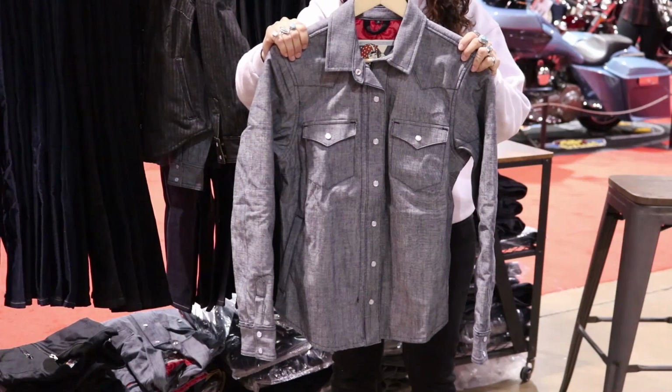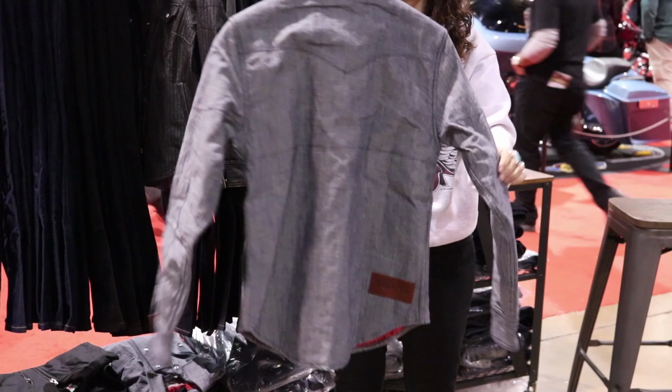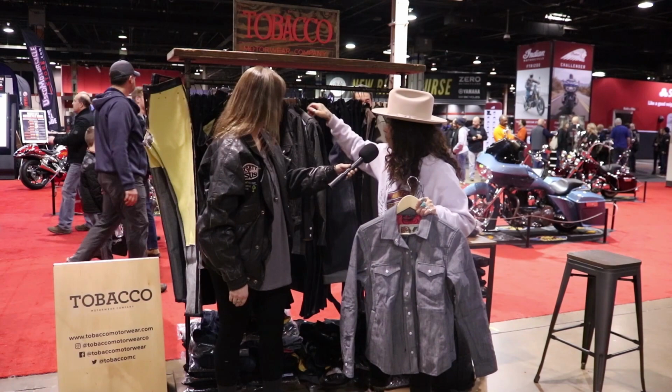The response to it has been better than we thought it would have been. So it's a heavier denim, but it's also not fully lined, so it's breathable, and it has Kevlar in just the right spot. So it has it up in the shoulder and in the forearm, and then from the neck to the mid-back. What colors do you have in this particular style here? For this one, we have this light indigo, and then we have this black herringbone.